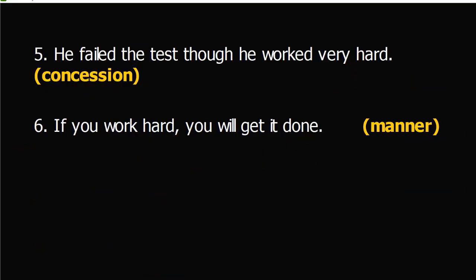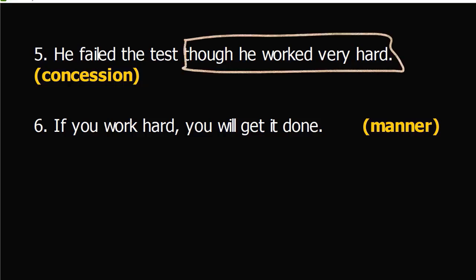Next, concession, right? If you want to show a contrast: he failed the test though he worked very hard. So it's giving information about the verb failed. He should not have failed the test because he worked very hard. So it's showing two different pictures, right? He failed the test even though he worked very hard, though he worked very hard, although he worked very hard. If you want to put more stress, use although or even though. Though is a little neutral, right? Works well though. All right.